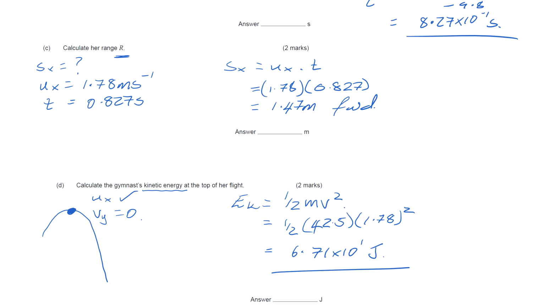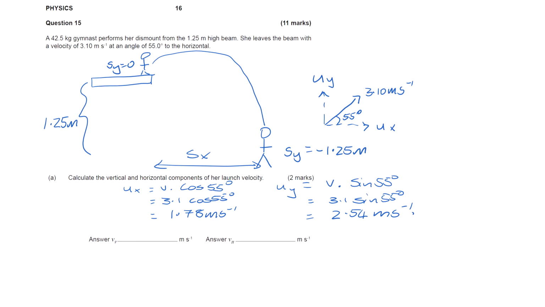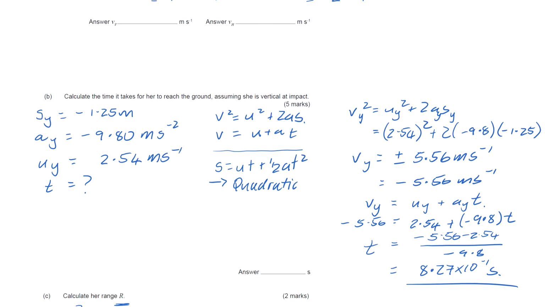Okay, so in this video we solved question 15 of the 2021 paper. We've gone through the standard things of working out the components of velocity. We then worked out what the time taken to reach the ground is. We looked at 2 possible ways of doing it. I try and avoid using the quadratic formula if possible. And then we needed to calculate her range. So remembering that in the x direction, the velocity is constant. And finally, we worked out the kinetic energy, and there was just the realization that Vy needed to equal 0 at that point.